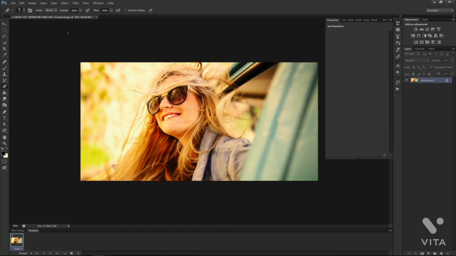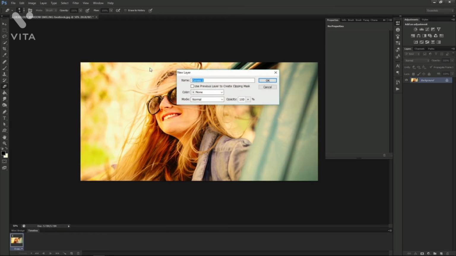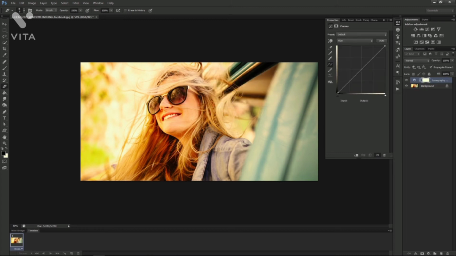All you have to do is open up a photo. You can see, for example, I have a photo right here. You want to go to Layer, New Adjustment Layer, and Curves. And we're going to make a new Curves layer here. Now, I'm going to make the Curves layer called the lomography effect, which we'll go ahead and type that in. And you can see we've got a nice little layer that goes over our background. It also has its own layer, so that way we won't have to worry about making the effect on the image and not having it affect the image permanently.